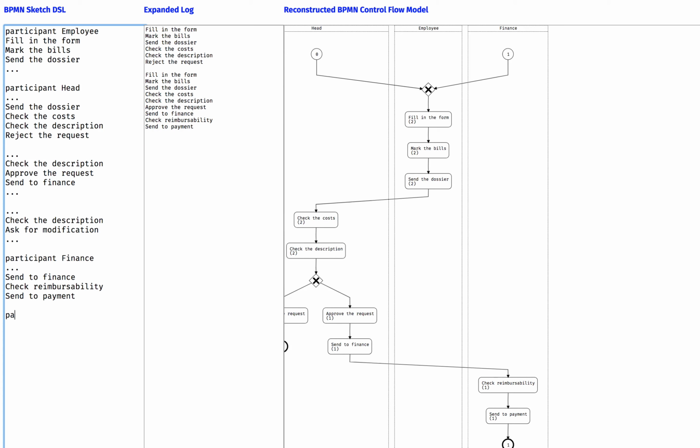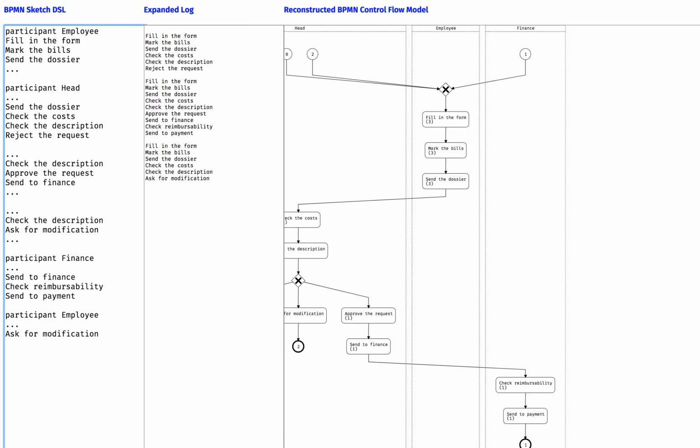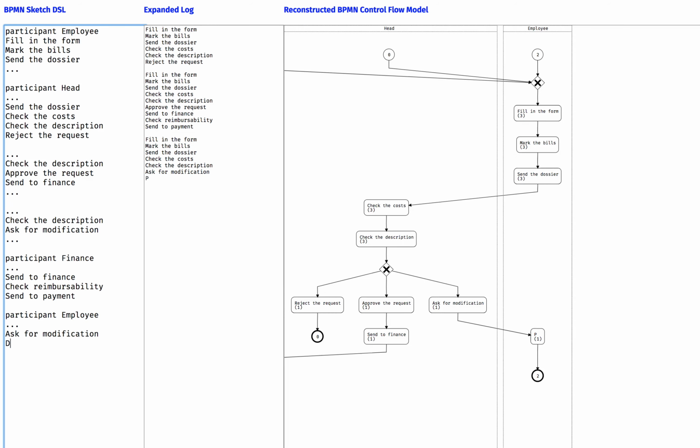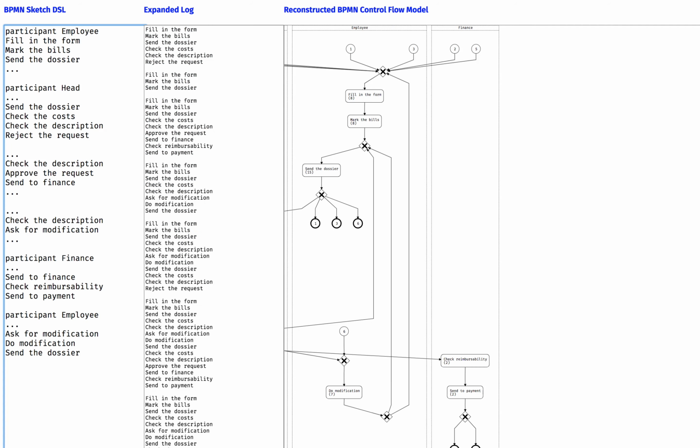Then the participant employee, when he is being asked for modification, he, let's say, does the modification and then sends the dossier again back to the head of department.